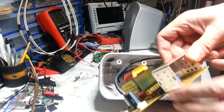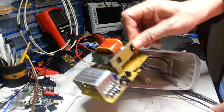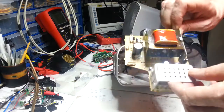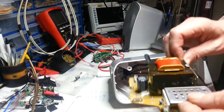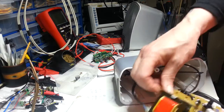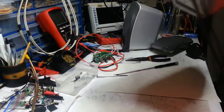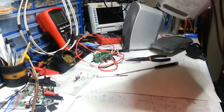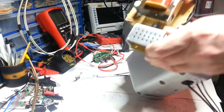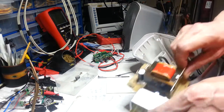Now, interestingly, there's a shield here. Wow, look at this. Oh sorry, it's not a shield, is it? It's the heat sink for the chip, for the amplifier chip. I don't know what it is. It's an LA4601N. I'll have to look that up. I'm sure I've seen this in a TV.